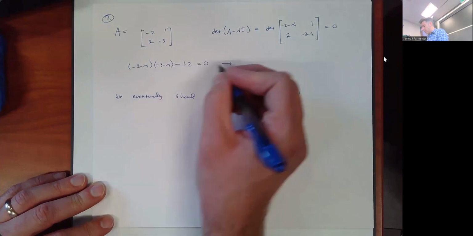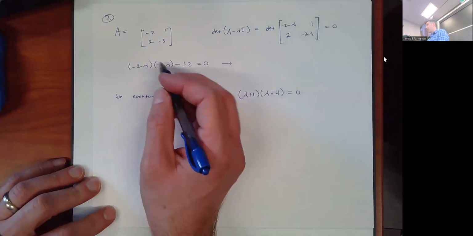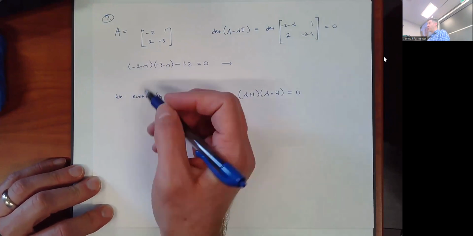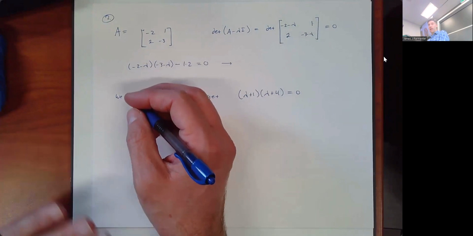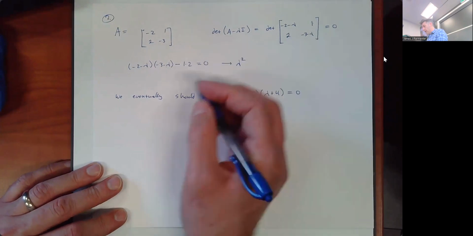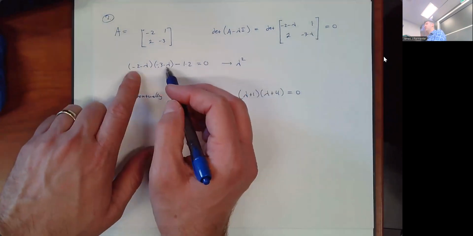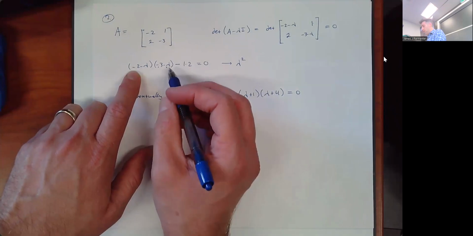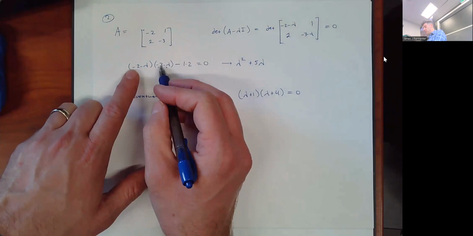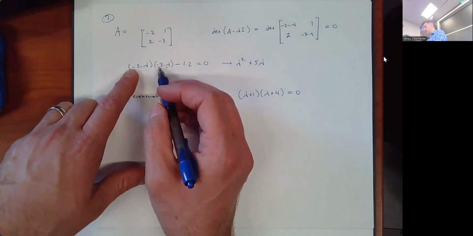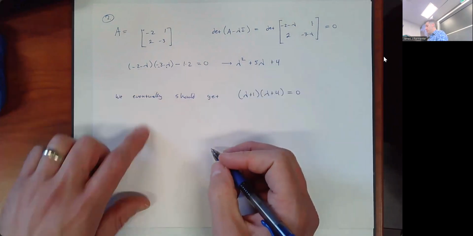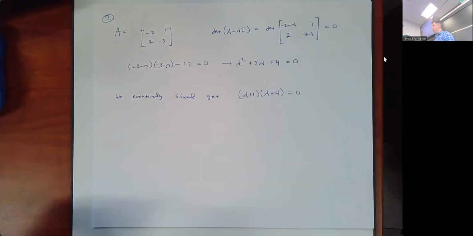Once you practice this enough, here's how I'm going to show you how to do it. Negative lambda times negative lambda is always going to give a lambda squared, no ifs, ands, or buts about it. I'm going to get a +3 lambda plus 2 lambda, which is +5 lambda. Then -3 times -2 is +6, and 6 minus 2 is +4. That's the fast way of putting it all together.